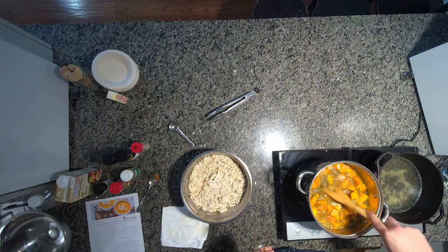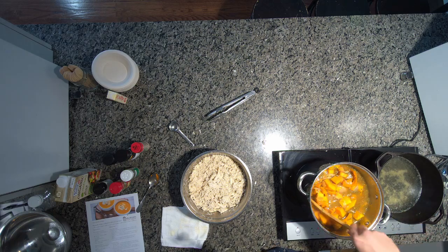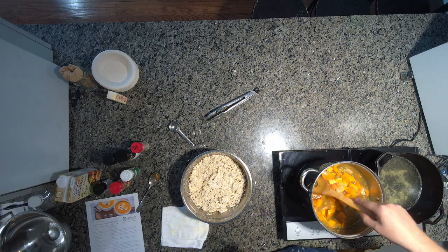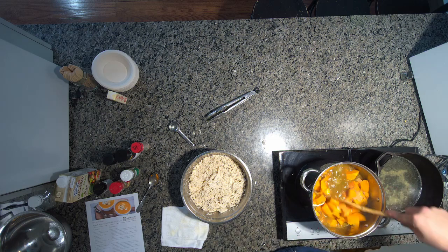If you were roasting your squash for the soup and you were using dried herbs, would you put them on the roasting squash? You could definitely, yeah, 100%. There's pretty much no point in cooking where I will tell you not to add flavor if you want to.